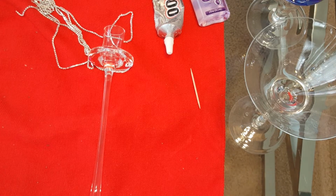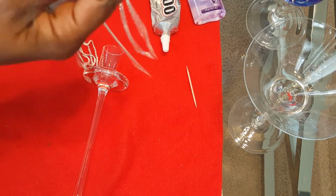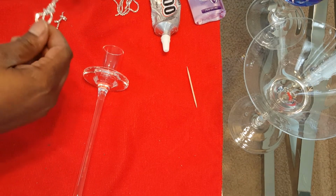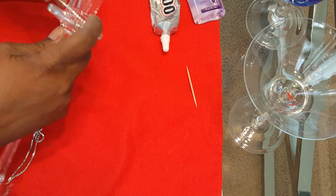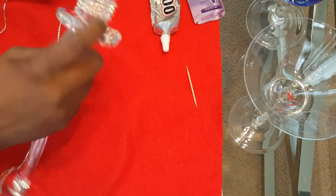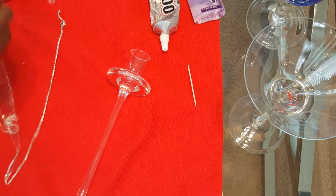Okay guys, the first thing I did was this one here. I just measured how much I need of this. I wrapped it around while it was on the rope here, just to see how much I need, and I cut it from there. Okay, so now what I want to do is glue it.